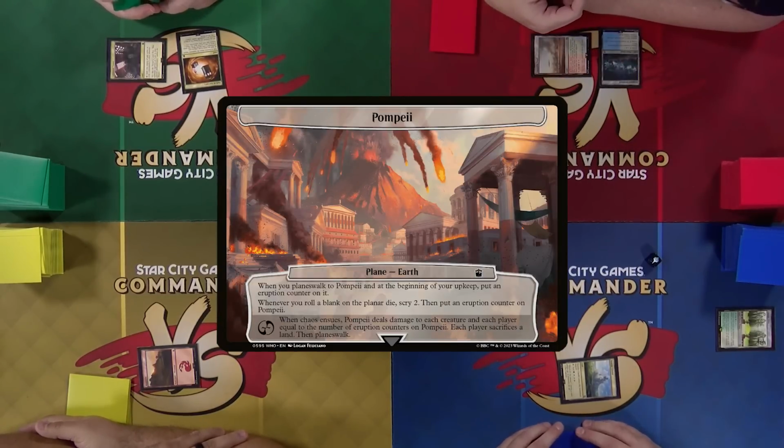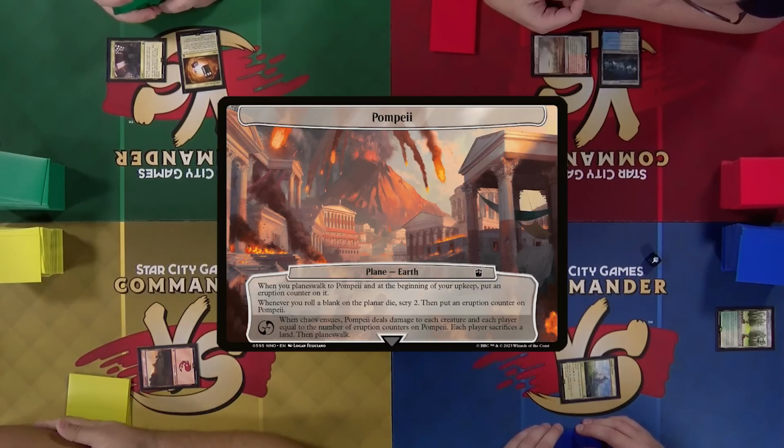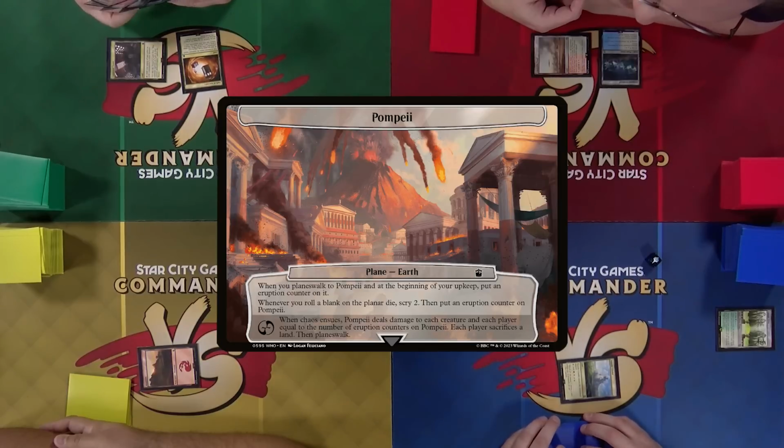Whenever you planeswalk to Pompeii and at the beginning of your upkeep, put an eruption counter on it. Whenever you roll a blank on the planar die, scry two, then put an eruption counter on Pompeii. Chaos ensues. Pompeii deals damage to each creature and each player equal to the number of eruption counters on it. Each player sacrifices a land, then planeswalk.